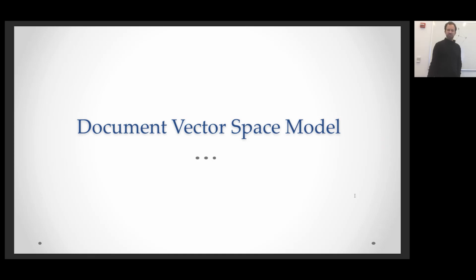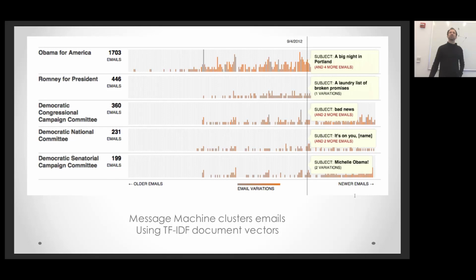What I'm going to teach you is a thing called TF-IDF, which was used to do the clustering of Message Machine. What it's used for is to generate document vectors, which can then be compared with a distance function to decide whether two documents are, in this case, nearly identical. You can also ask questions like, do two documents talk about the same topics? This is also foundational search engine technology. Every full-text search engine uses something like this. Modern search engines will use lots of other parts too, but you can't really build a search engine without this stuff.